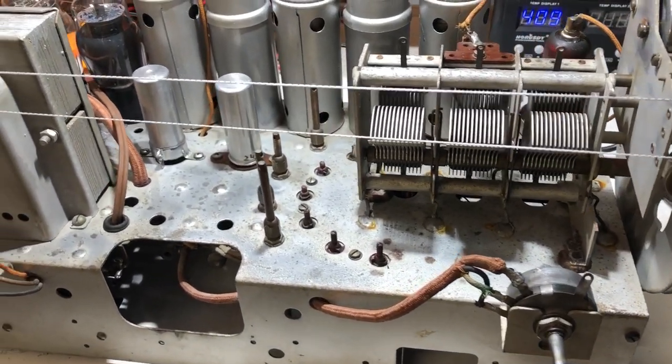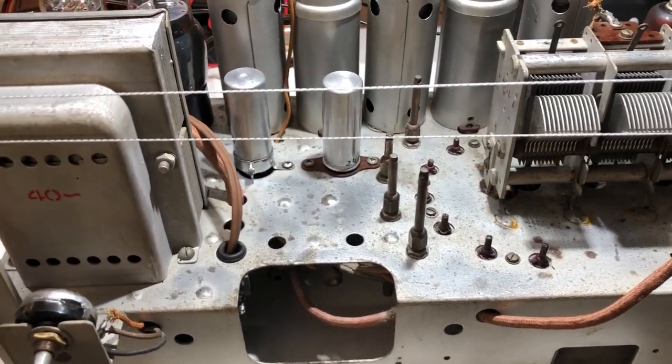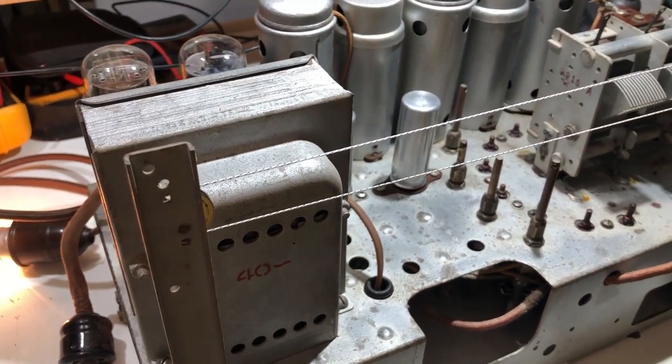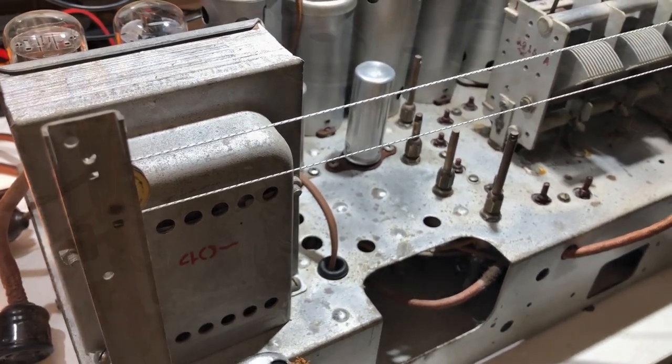The chassis hasn't turned out too badly. Perhaps the best you can say about it is that it's clean, at least. It is pretty patchy looking, but it's acceptable, I guess. I don't want to go overboard with it. I'm not sure what I could do to make it any better anyway.